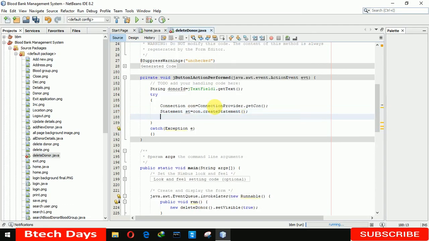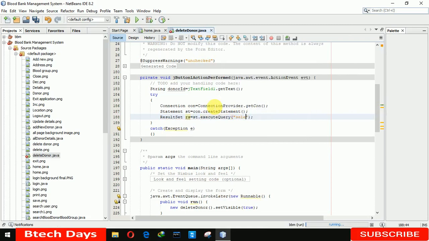After that we have to use ResultSet rs equals st dot executeQuery.